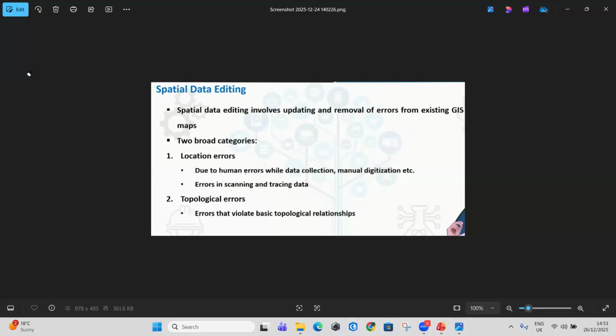Then there is topological error. By the word topological, we mean the relationship between any two features. If there are any two vector features, for example, point and line, point and point, point and polygon, line and polygon, or polygon and polygon, whenever there are at least two vector features, it is about how the vectors position their spatial relationship to each other.